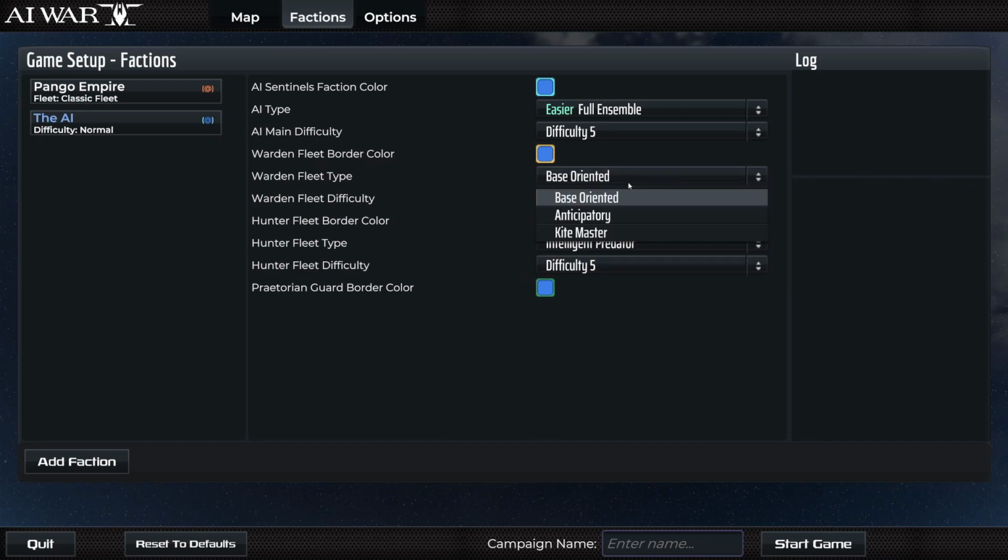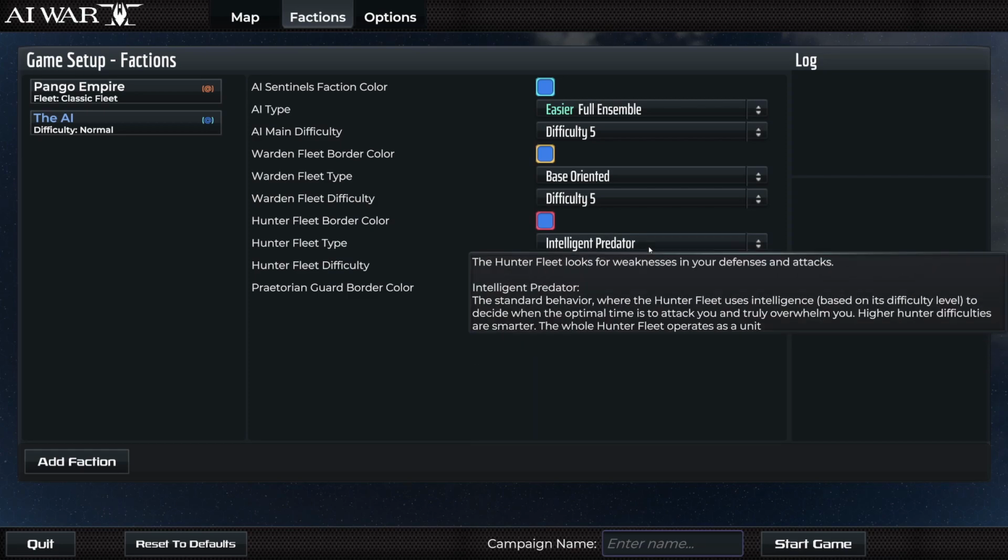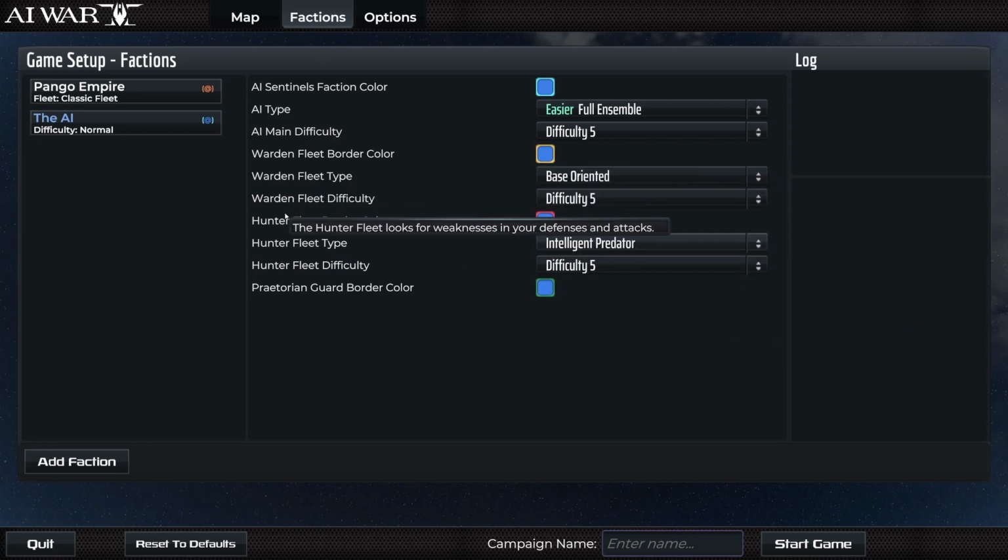So again, we could say how they set up and so on and so on. Hunter fleets look for weaknesses in your defenses and then come after you. So again, we could change Kamikaze. We can change all this stuff. So you go, okay, well that's the game, right?